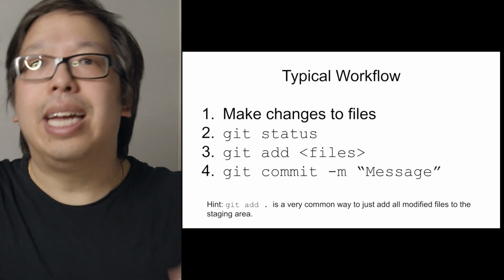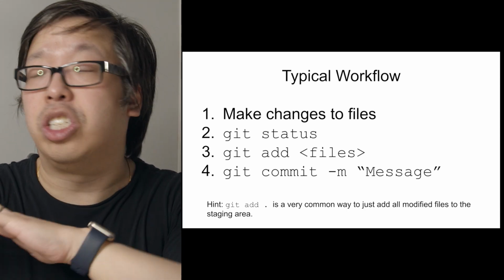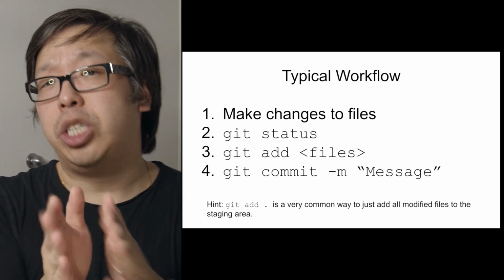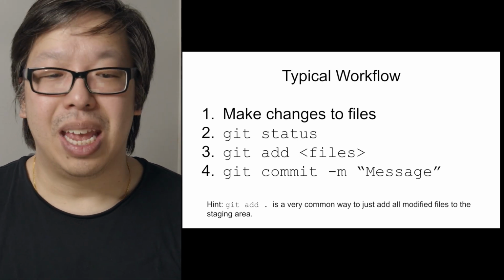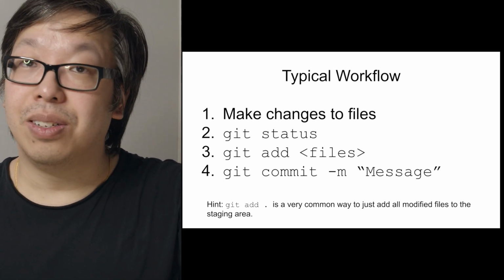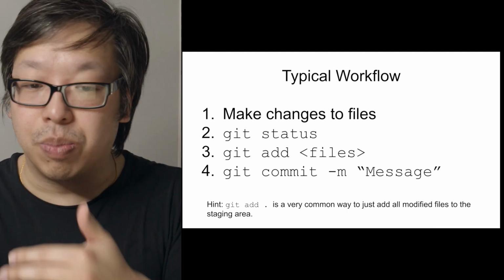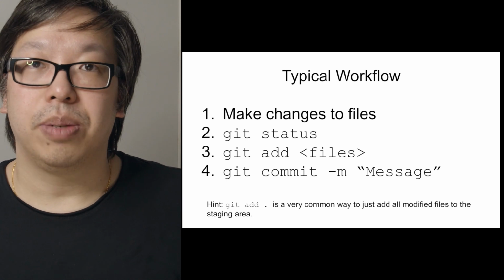Okay, so git status should become your new friend because git status won't hurt anything. Git status just tells you the scenario of everything. So just be sure that you use git status as much as you can. Then you do git add files. And in fact, you can do git status after that to check if the files got staged properly, and then you do a git commit -m with a message.